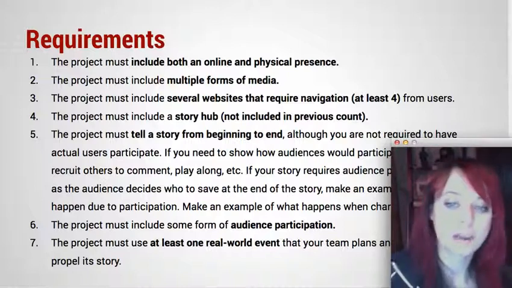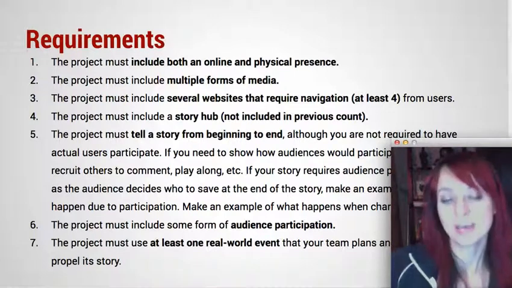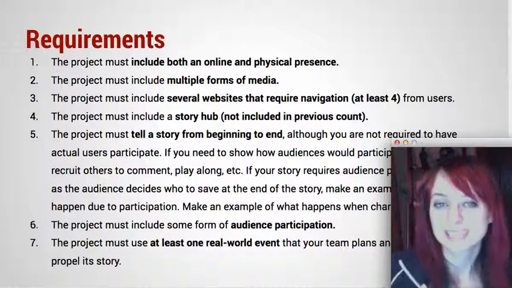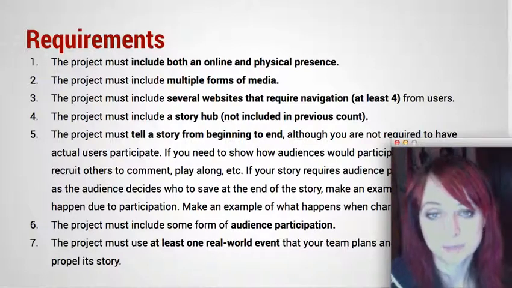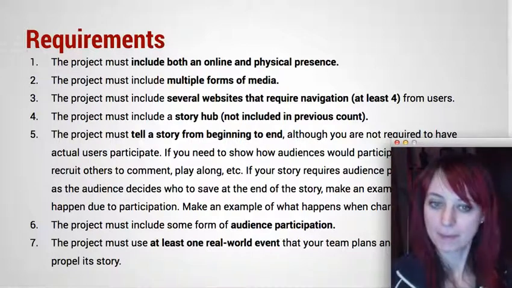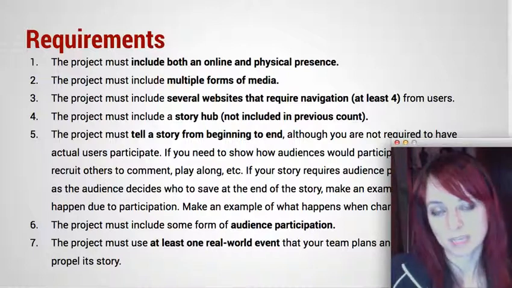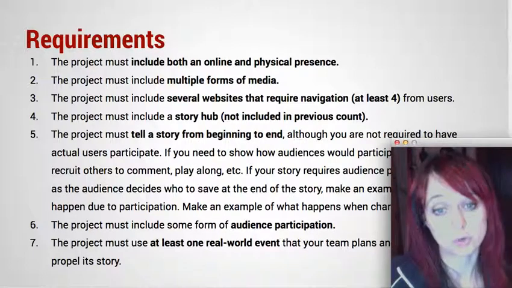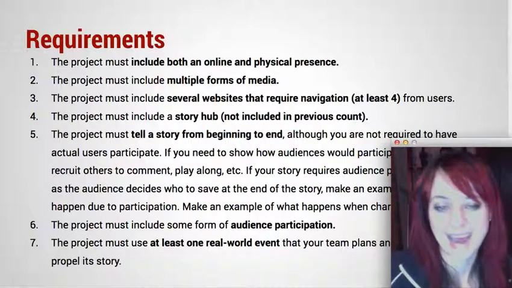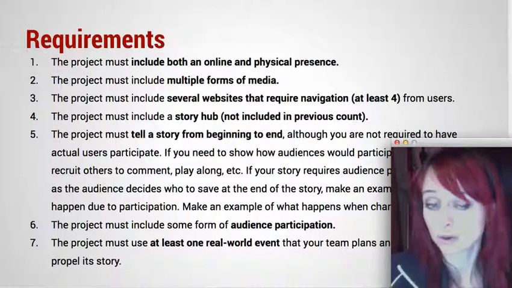You need to have a story hub that is beyond those websites. So a 5th website that is your story hub. Again, the story hub is where people can go to catch up on the story and see what they missed. CryptoZoo is a great place to go to see what a story hub looks like. I'll put a little pop-up over this video if I can. If not, it'll be in the information. It has instructions, it has a list of how to participate, how to get started. So I'll show you that story hub to get you thinking about what your story hub might look like.